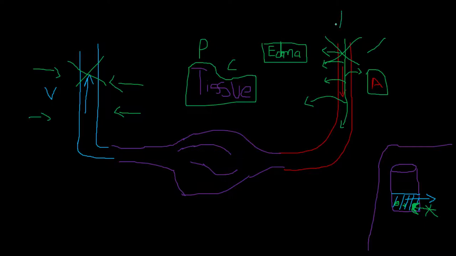There's going to be waste material accumulating here, carbon dioxide, lactic acid, because there's going to be some anaerobic respiration taking place. And this accumulation of these waste materials and the absence of blood flow is obviously going to be leading to the pain that we're going to be seeing in compartment syndrome. And of course, if this is prolonged, there may be some ischemia that happens and tissues may begin to die.